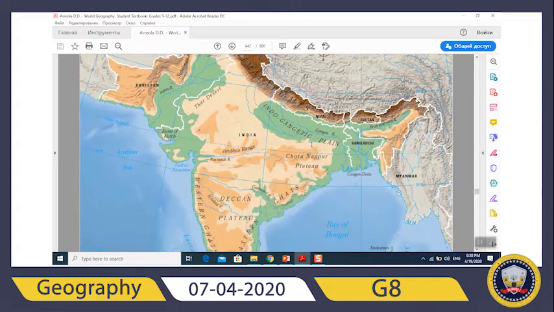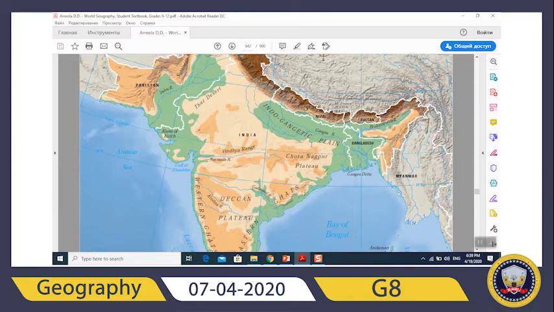South Asia is sometimes called a subcontinent, a large landmass that is smaller than a continent. In fact, it's often referred to as the Indian subcontinent because India dominates this region. Although South Asia is about half the size of the continental United States, it has more than 1 billion people living there, 1/5 of the world's population. I guess it's pretty much, right?